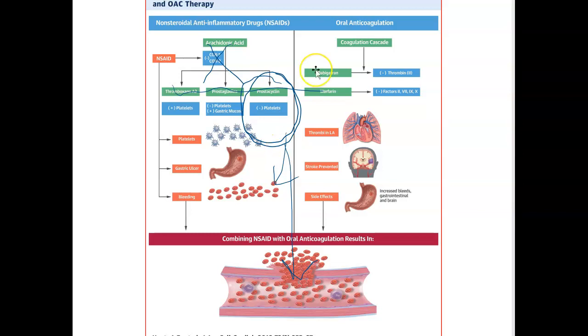Also, in certain individuals, these NSAIDs can directly affect the platelets and also the bleeding, and they can increase bleeds. So in some people, their stomach lining actually bleeds more, and that's why it can really upset their stomachs more. And this tends to be more individual based, and I'm not sure if they've figured out why that happens in certain individuals more than others. So I just want to mention that briefly. You do not have to memorize this pathway of arachidonic acid. I just want you to be aware of that.